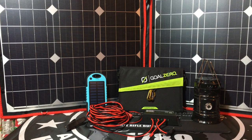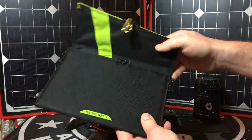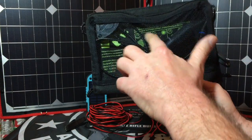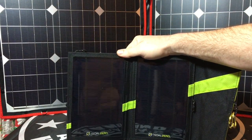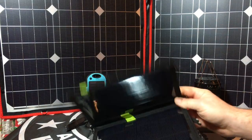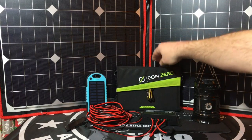One thing I use all the time, whether I'm backpacking or hiking, or if the power goes out and I just need to charge a tablet, a phone, or some rechargeable batteries, is this little Goal Zero Nomad 7. This thing works wonderful. It's got two solar panels and everything is already built in — a little mini charge controller, DC, USB, all your hookups are right here. It works really well charging cell phones and tablets. I do rechargeable batteries in a lot of my devices — flashlights and different things — and I charge them when the power's out with this little thing. It comes with little carabiners to hook to your pack. It's a great little option when you need a way to charge a cell phone or something.